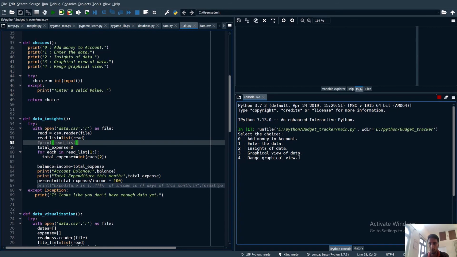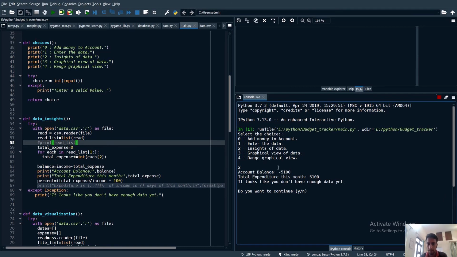Okay, so it's asking for the choice, and I have entered all the data previously, so here we'll just be seeing the second option. As you will see, I have not entered any income, so it was showing minus 5100, and it looks like you don't have enough data. So first we will add some income here.